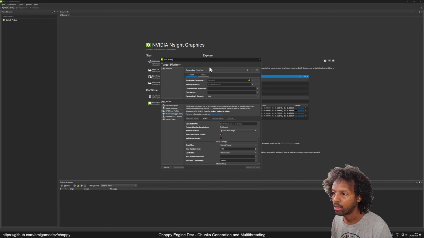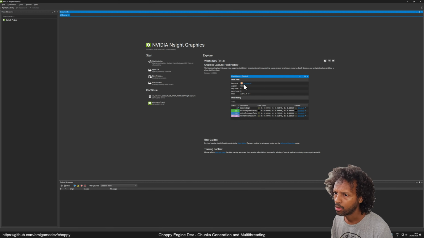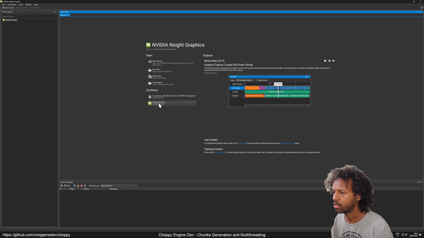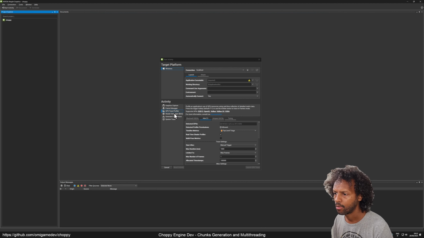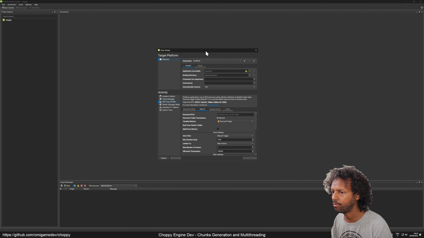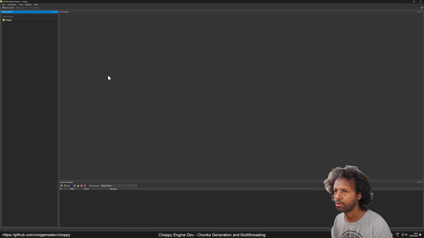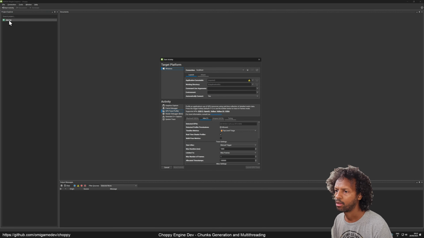One more time. How do I open the project? Is this a project? Yeah. GPU tracer. Wait. What does it mean to open a project if you don't remember even the path?